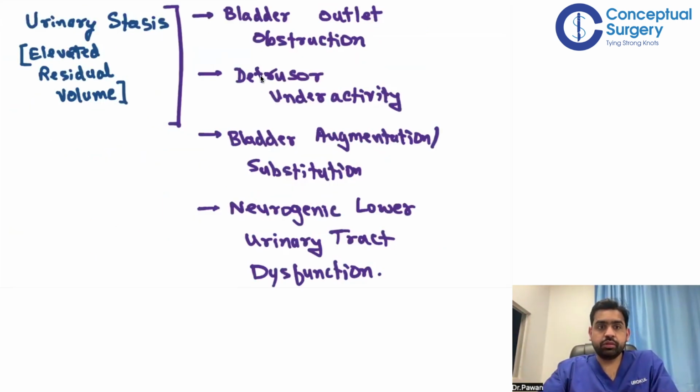Now, let's move ahead. Urinary stasis: evaluate the residual volume. Whenever you have a patient in whom there is some kind of urinary stasis, what you look for is the post-void residual volume. What do you understand by the post-void residual volume? It means that if I am going to pass urine, before passing, my bladder has 400 ml of urine. After passing the urine, what is the amount retained inside the bladder? Let's say I pass 300 ml and 100 ml is still retained, the post-void residue is 100.